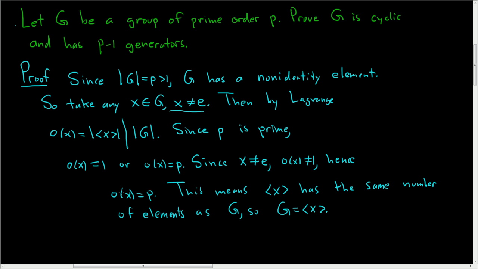So again, when you get to this step right here, the order of X equal to P, you know that this group has P elements. It's a subgroup of G, which also has P elements. Therefore, it must be the entire group. So we've proven that G is cyclic.